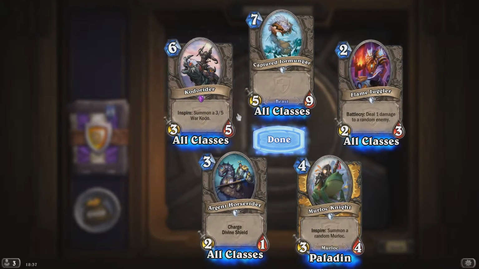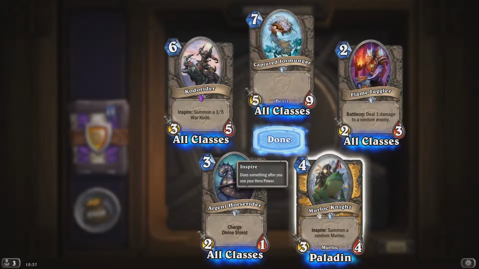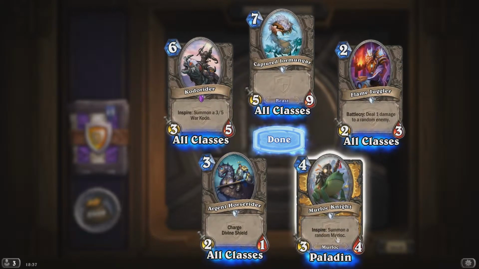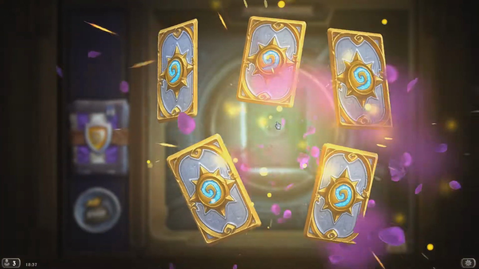Kodo Rider, summon a 3/5 War Kodo. Capture Jamonger, Flame Juggler, Argent Horse Rider, Murloc Knight, summon a random Murloc every time you use your hero ability. This could be really good, or it could be really bad, obviously. Depends on what Murloc you get, and if you have a Murloc deck.